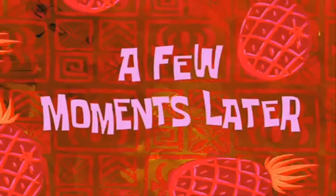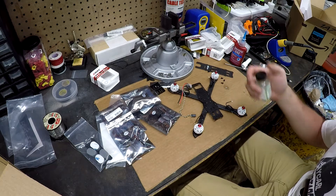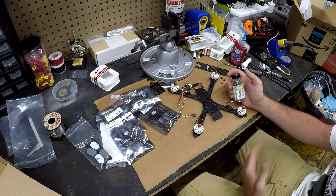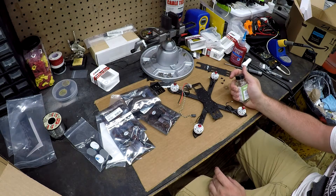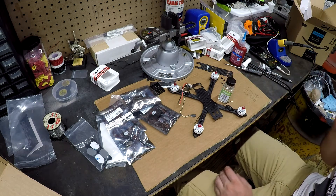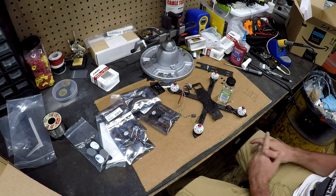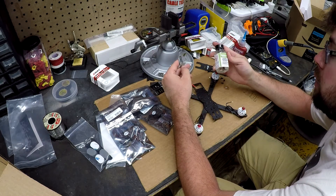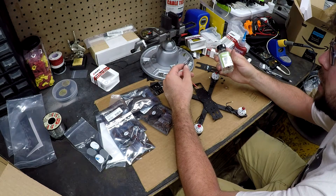I found it — silicone modified conformal coating. I coat all my boards in that because I live right on a canal. I actually sunk a hexacopter right in the middle of the canal. I didn't have the boards conformal coated, but miraculously I was able to dry it out and it worked fine — except the transmitter went out two weeks later, which I chalked up to it being underwater. So now I conformal coat all my boards including my ESCs. Just coat the boards, let it dry for 10 minutes, and you're fine. If you need to solder on afterwards, the heat of the soldering iron takes the coating right off.